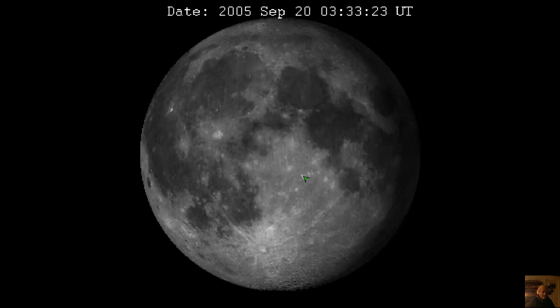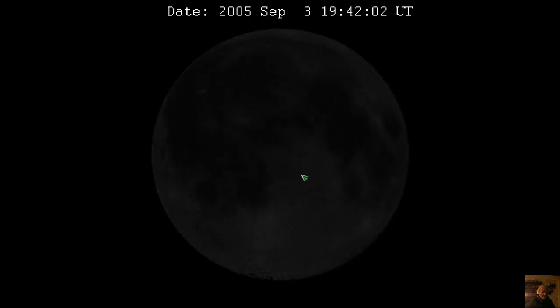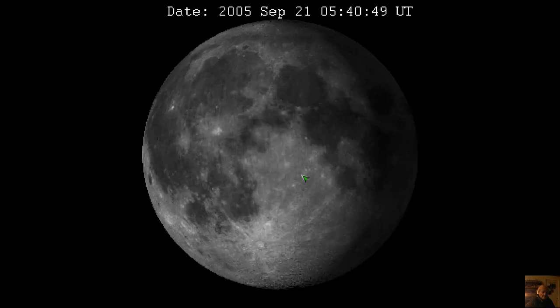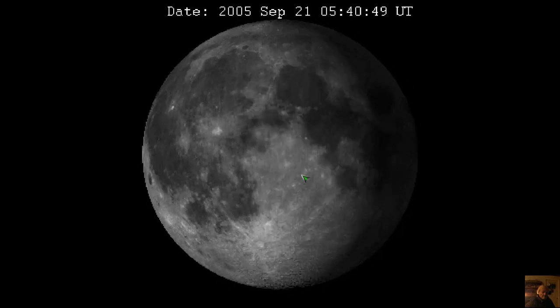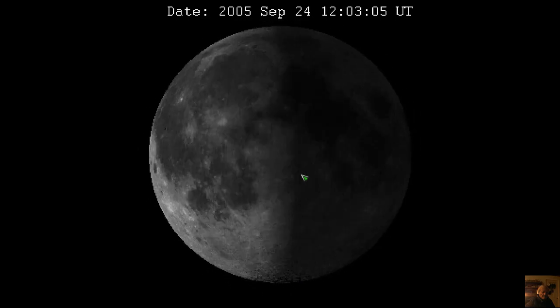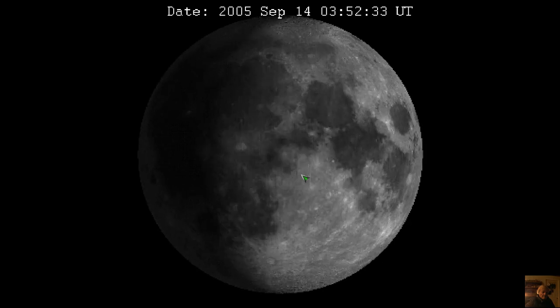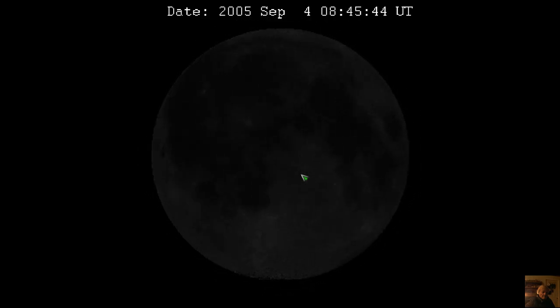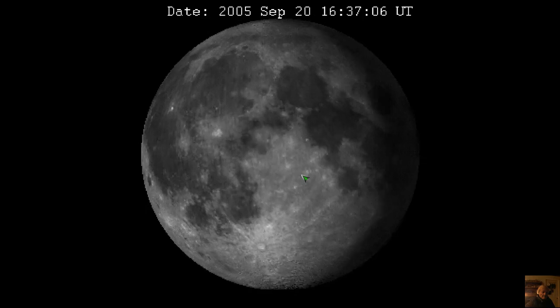That about does it for the biggest crater on the Moon — three to four billion years old, super huge. As far as the anomaly goes, it's pretty obvious that it's either a metallic molten core liquid that welled up toward the impact site, or the impactor itself didn't penetrate that far, got covered up with lava, and that's what's in there. It's probably a super huge piece of nickel-iron asteroid — possibly a fragment of the core of another planetary body that got destroyed. Thank you for stopping by. I hope that clarifies any misconceptions about what the anomaly might be and how this whole crater got there in the first place. Have a great day. Drive safely.